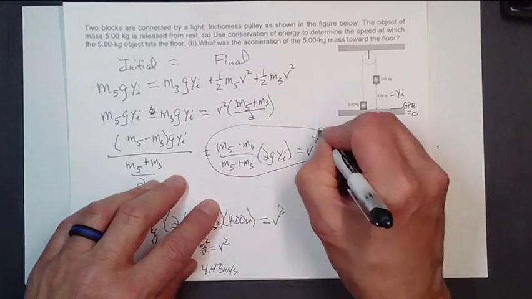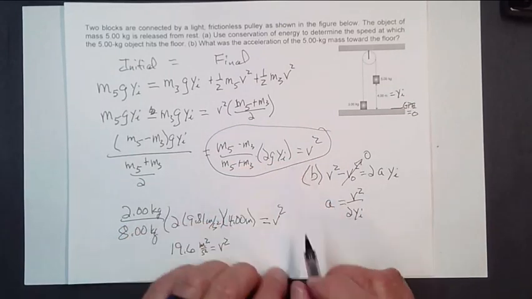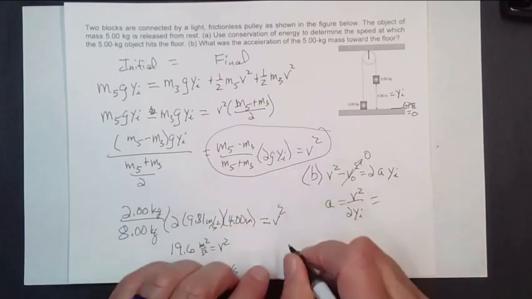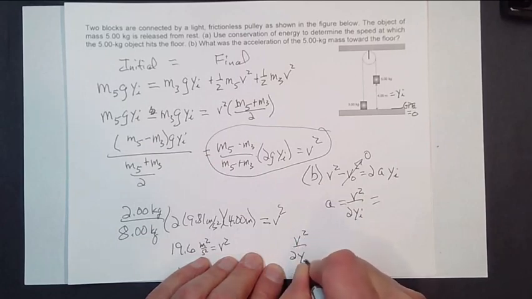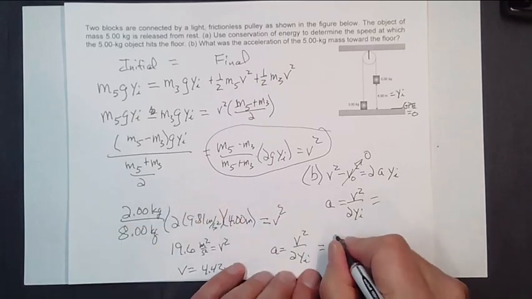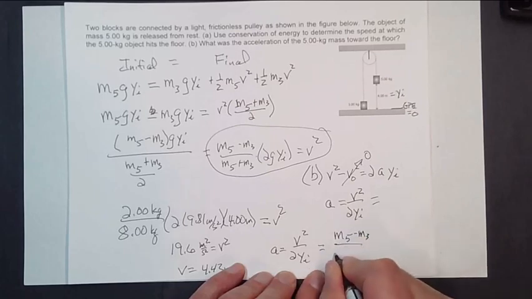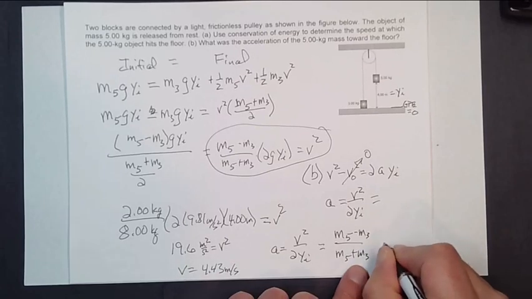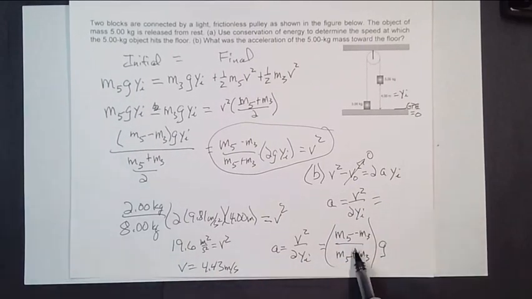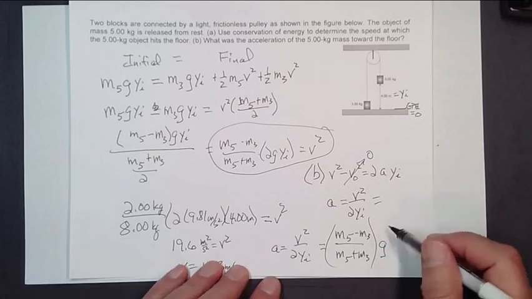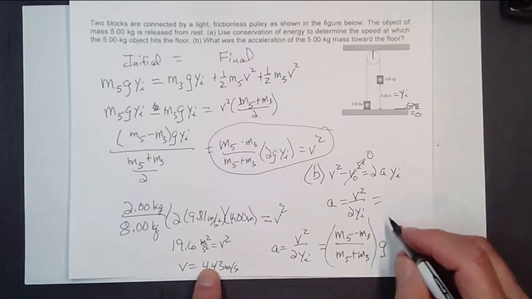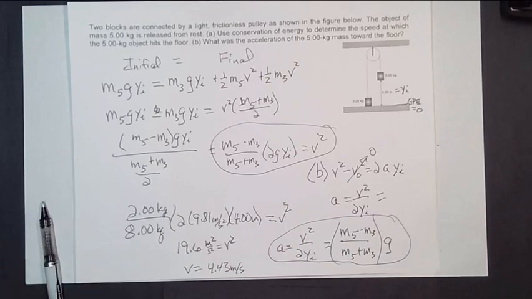Yeah, look at this expression here. If I divide both sides of this by 2y initial, you can get a number for it, but this is more fun. v squared over 2y initial, that's the acceleration. It's going to equal m5 minus m3 over m5 plus m3 times g. Does that look like the mass ratio in the Atwood's machine lab? And our accelerations, the way that we figured it out was to make a graph of accelerations versus mass ratios, and we found out it was g. So that's what we did on those things. And so we could plug in the numbers and actually get a number here, but it would be something like this. That's Atwood's machine, analyzed using conservation of energy.